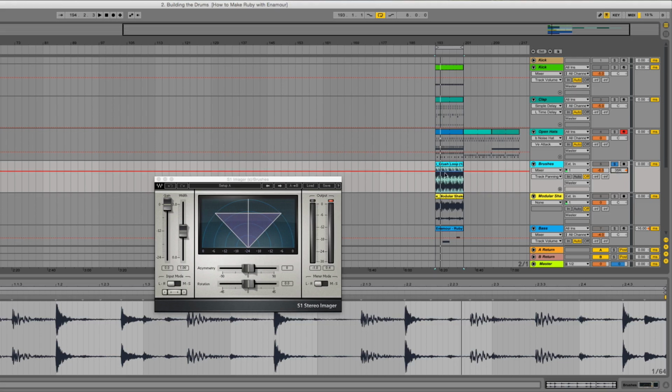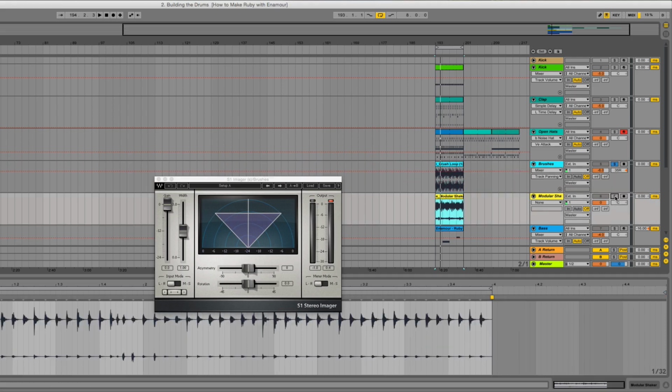So for example, in this modular shaker, if I go full left, the volume doesn't change. If I go full right, it's a lot quieter. It's hard to notice, but we're basically not panning it, we're balancing it. So I like to use this because for stereo loops, it keeps them stereo and just tilts the entire sound.